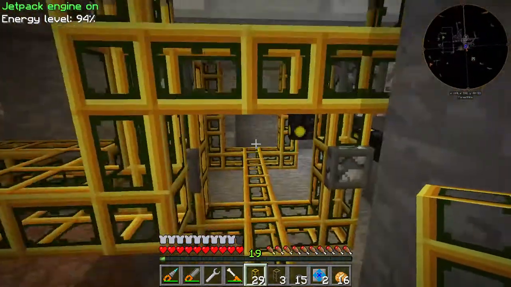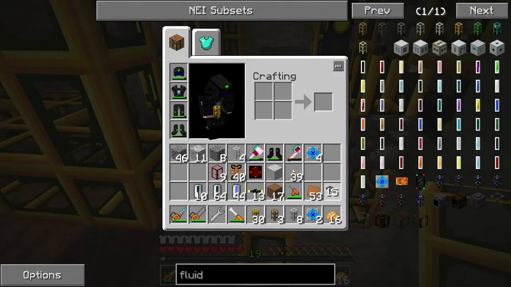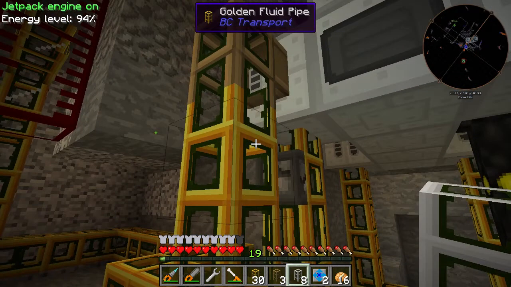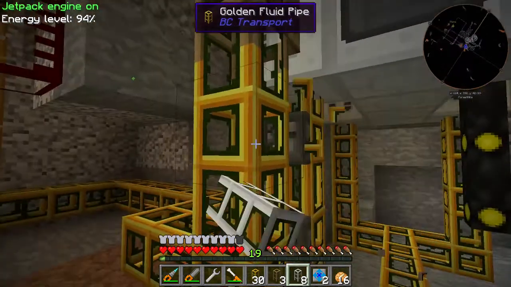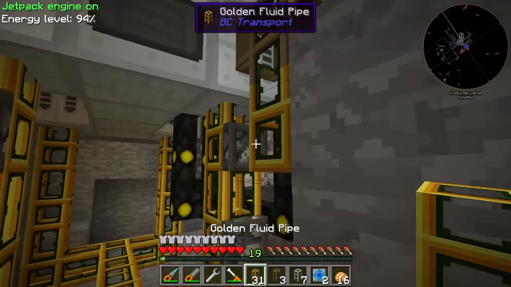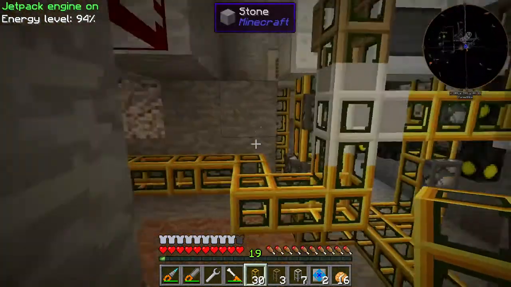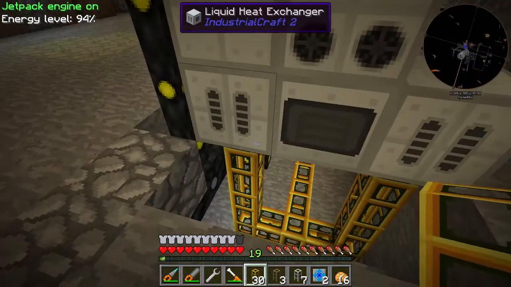And unfortunately we can't have this like this. This needs to be an iron pipe, or it will backfeed. No. This one has to be the iron pipe. Yeah. And it's already set up. Good. That's good. This side, we'll do the same thing.